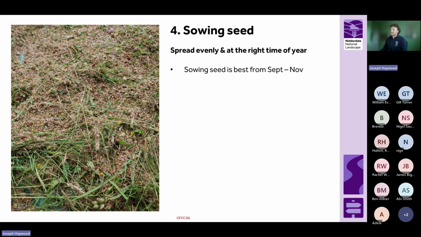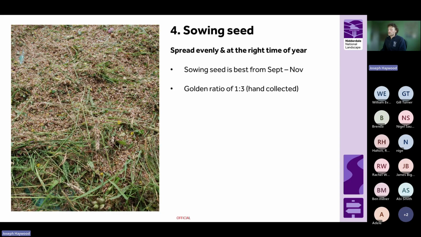So it's best sown from September to November. But as I had a conversation with a landowner recently, they've bought seeds to be sown in springtime and it's worked then. I suppose with some seed suppliers, they will artificially vernalize their seeds by putting them through cold treatment and then heat treatment. And this is just me thinking, but potentially that's why you can sow some seeds in springtime. When you say you could sow them now and you bought them in March, it's because they've artificially vernalized them by cold treating them. But that's usually the best time, September to November.